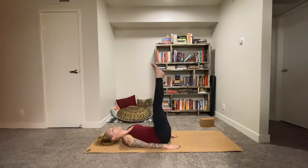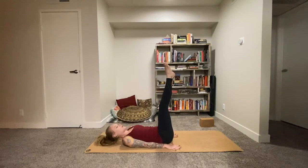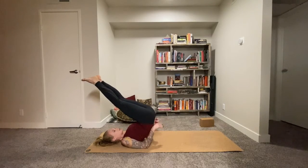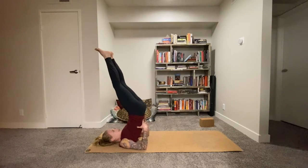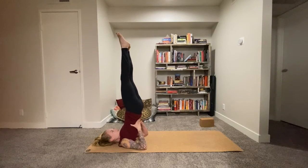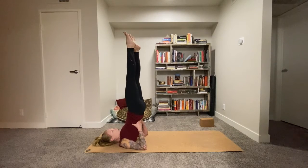If you're coming into shoulder stand, Salamba Sarvangasana, you're going to press your palms down, press your shoulders down, lift your hips, shimmy your elbows in, support your low back with your hands, and then send your legs up. Go ahead and shimmy your elbows in a little more if you need. And press down through both of your shoulders. That whole line of your upper back between your shoulders is pressing down to the mat like the edge of a box.